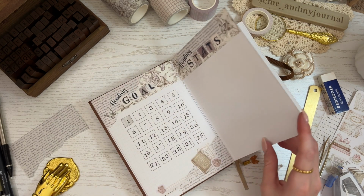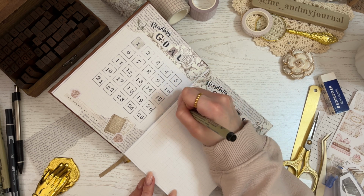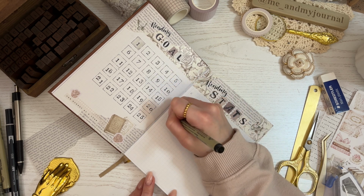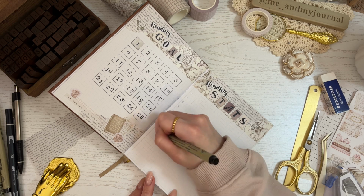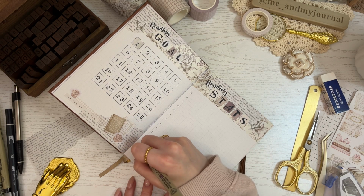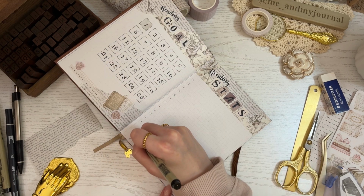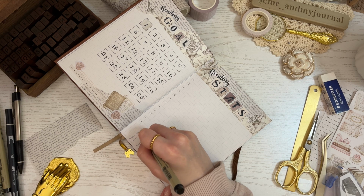So going back to the stats page now, I don't think I'm going to read enough books to warrant doing a separate page for statistics each month, so I'm just going to have the whole year on one page. And on here I'm going to track the number of books read, the pages read, how many books I've bought each month, and how many I've borrowed from the library. I also want to track the genres that I'm reading.